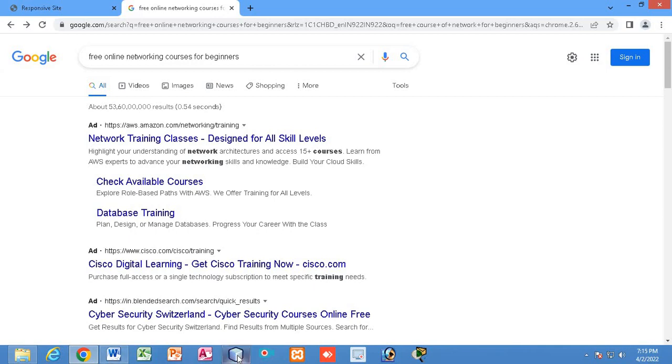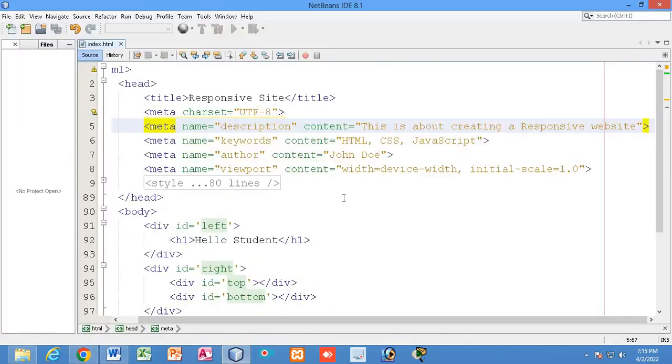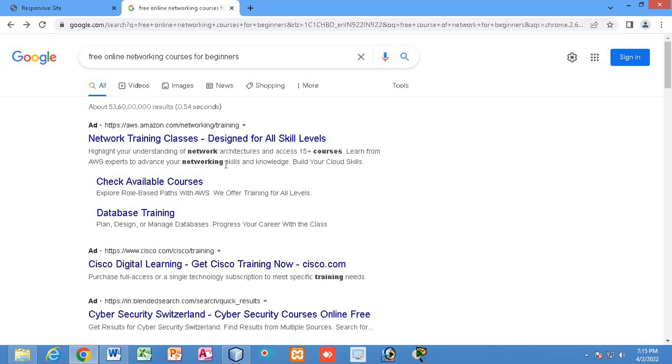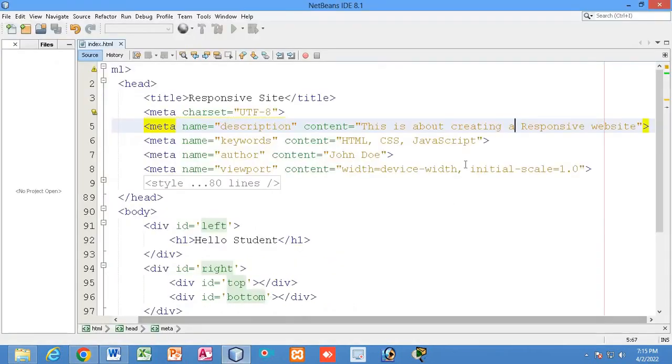You may write a long description, but that longer description will not be shown over here. There are restrictions. Google will show a limited number of characters starting from here, not starting from the last, starting from here. That limited number of words will be shown in the search result, not the full description.